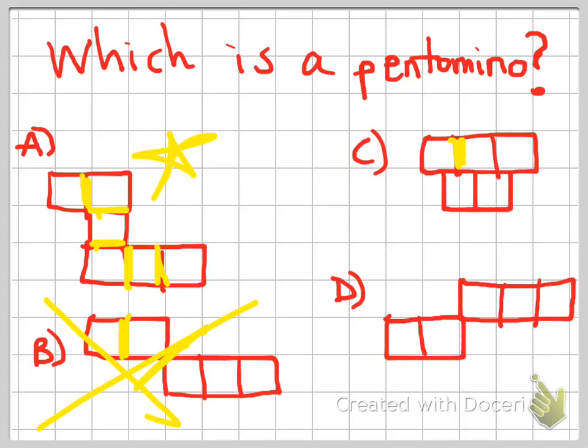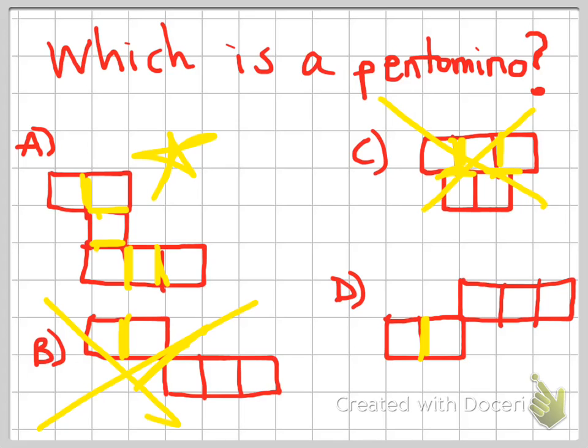That side is shared by this side here. Now this is where it gets tricky. Do you see that this here? That is one of the squares is half, and then it continues with the other side of the square, the other half. So they don't share a full side. And the same here on this one here. So this would not be a pentomino because the full side is not shared. It's one side and then the other side.